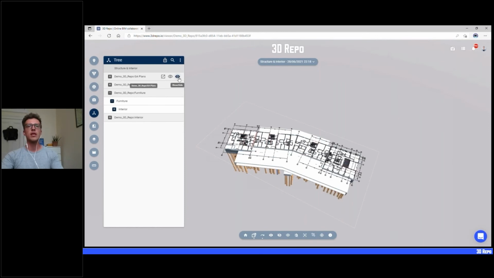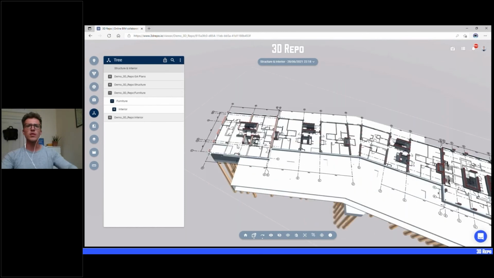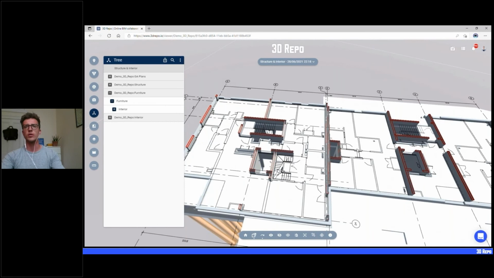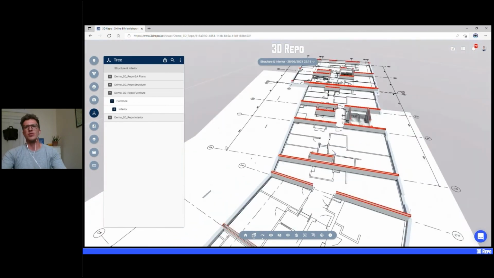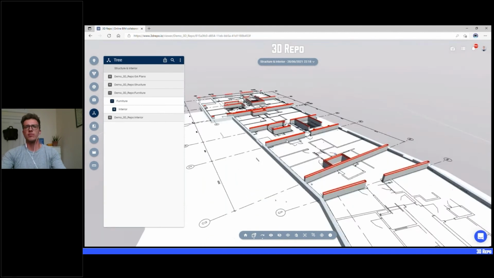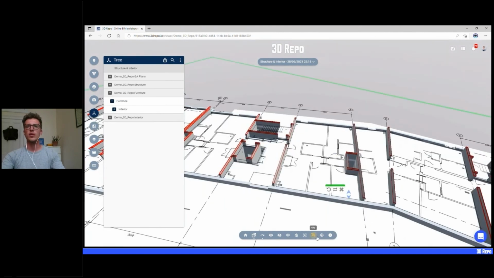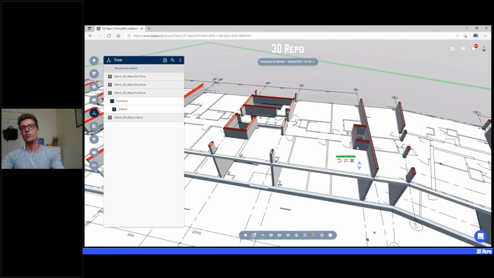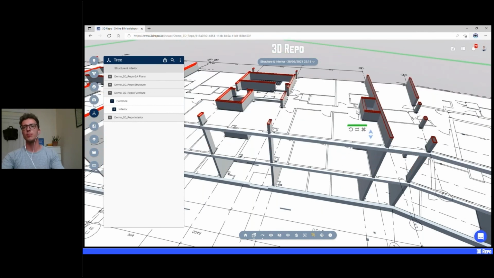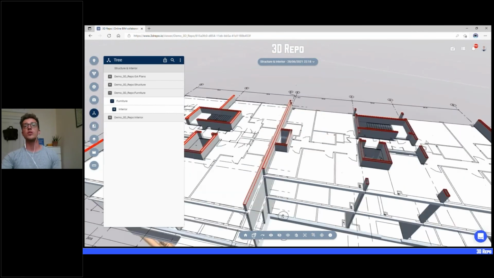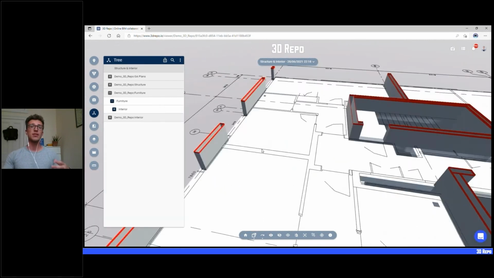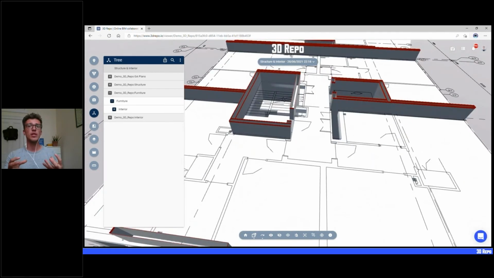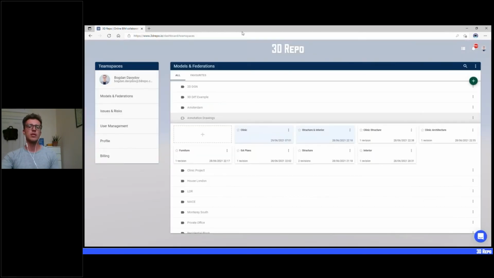You can mix and match it with different disciplines. If you're just a structural engineer and you want to look at the latest wall layouts from an architect, but you don't want to download a 200 megabyte Revit file, or you don't have it, or just don't want your computer to explode running that file, you can just ask them to publish the drawings. So this is one of the really cool workflows that will benefit our users that quite frequently inherit big models, but they can't manipulate them. Those models frequently end up far too detailed and too big.